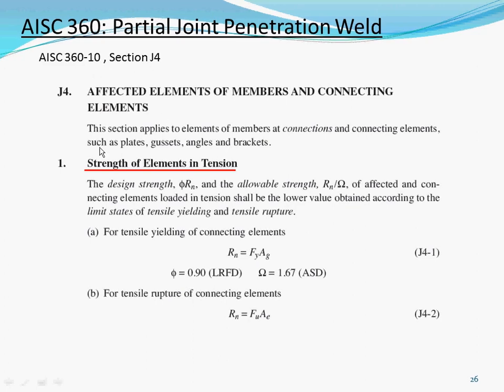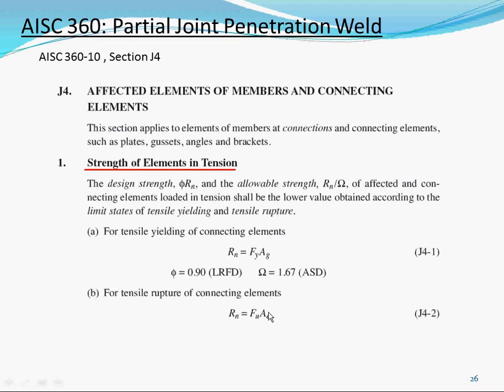For J4, what to keep referencing is the strength of the element in tension. When I said before that in tension we don't worry about it for the member, for the connection it's critical, because that's where most of the yielding happens, since you reduce the plate by the bolt hole size, or there's some path that might fail. So you have to check that in tension. That's probably the first thing they teach you in university: you calculate which line of failure when you're pulling, and that's what's important, to calculate the effective area.